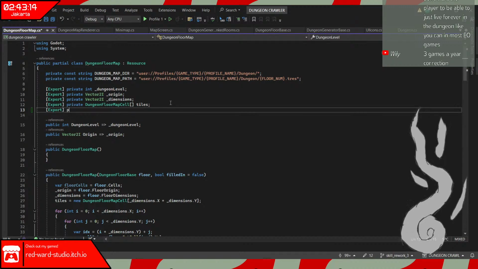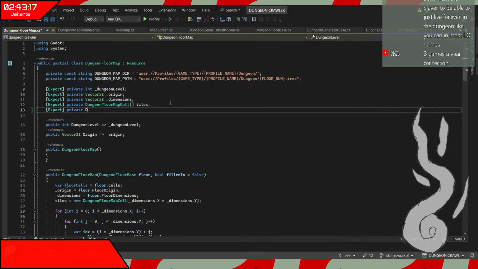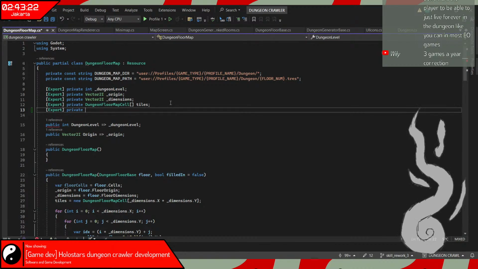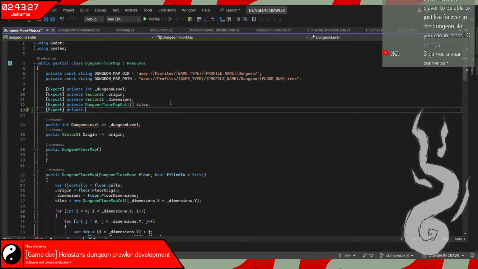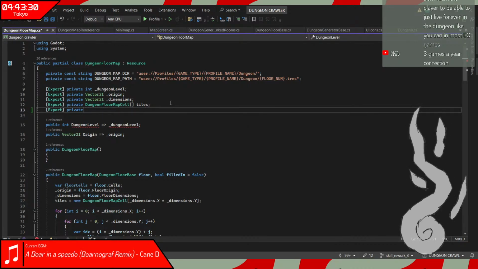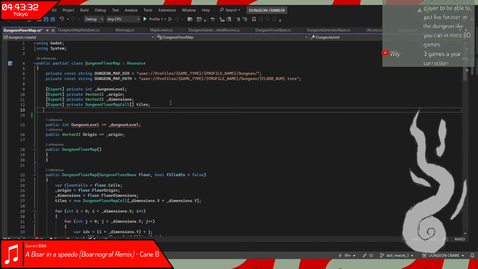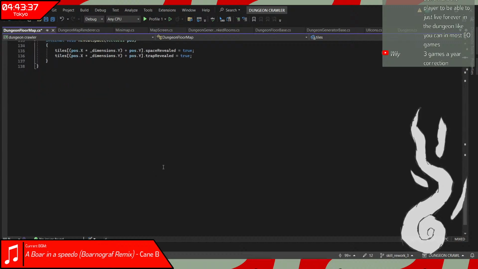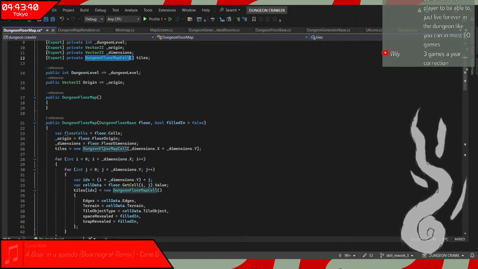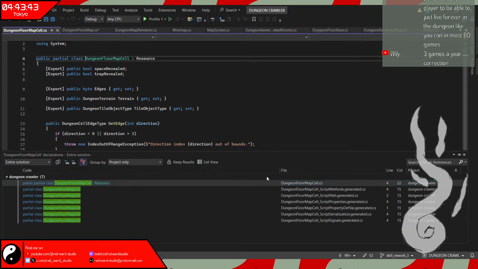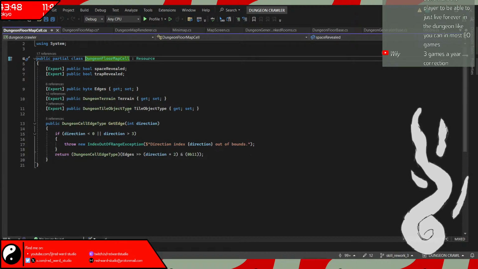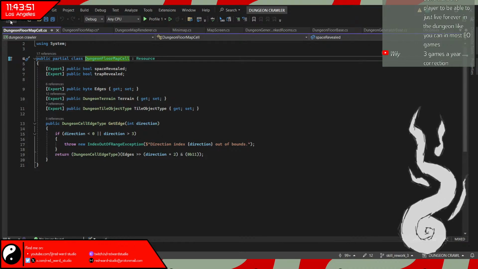Export. Private. Wait, dungeon floor map cell. Which is down here? No. Dungeon tile object type, I think.